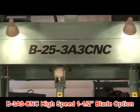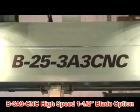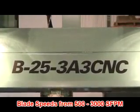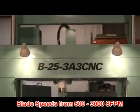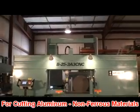The B25-3A3CNC can also be ordered with a high speed inch and a half blade option. Blade speeds ranging from 500 to 3000 surface feet per minute can be used for cutting aluminum and other non-ferrous materials.